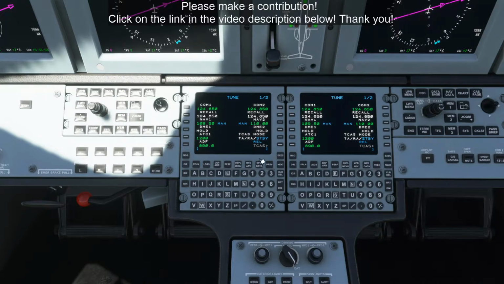126.0. Here we go. John Wayne Airport, ATIS information Foxtrot, 1853 Zulu. Wind 240 at 5. Visibility 10. Few clouds at 1900. Ceiling 25,000 broken. Temperature 20. Dew point 12. Altimeter 29.90. Arriving and departing runways 20 left, 20 right.